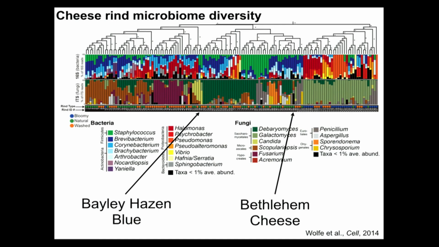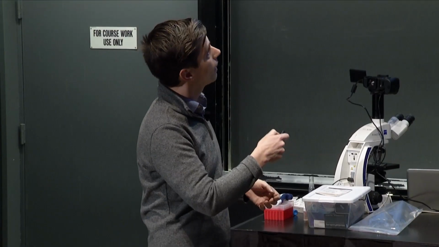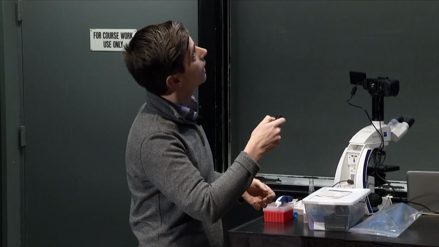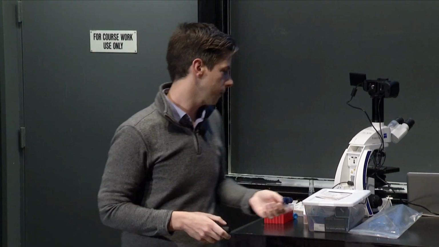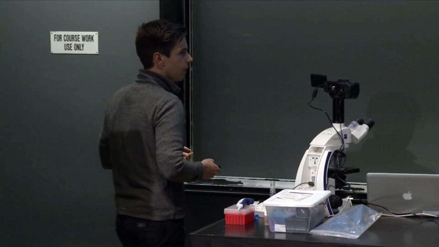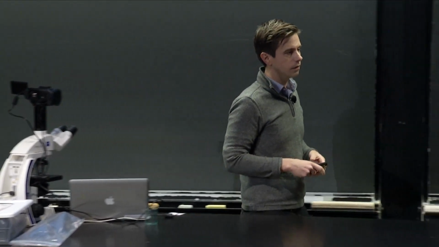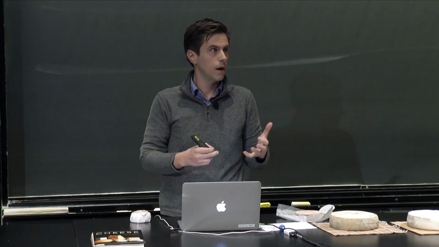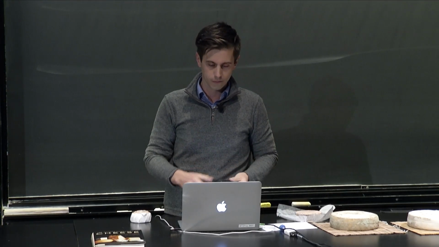And so you can see they're both natural rind cheeses, so fungi and the environment colonize those cheeses. This one made in Vermont and this one made in Connecticut, and so they end up with very different types of microbes on their surface. And so what we're doing in the lab now is, okay, that's cool, what microbes are there? That's great. But why? And how does that impact the flavor of the cheese?